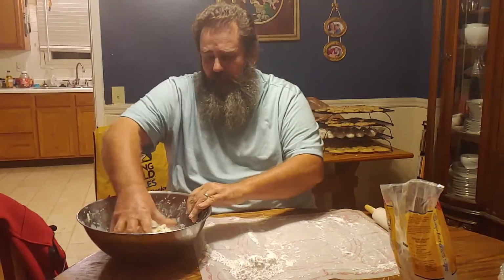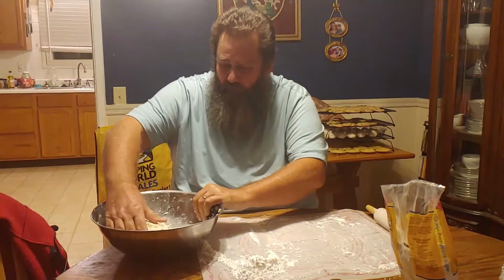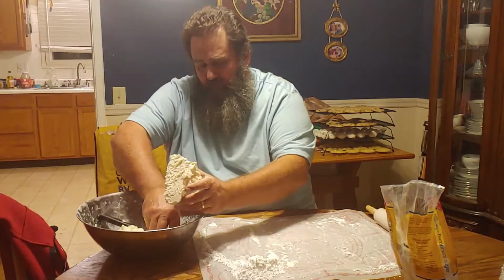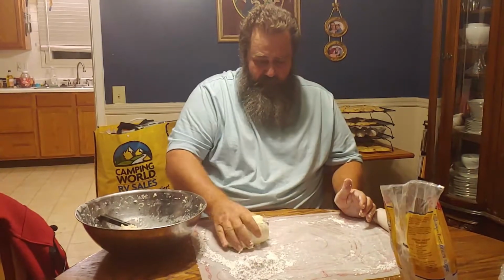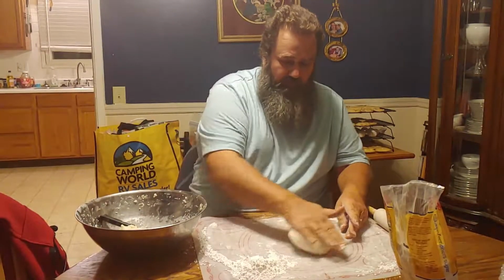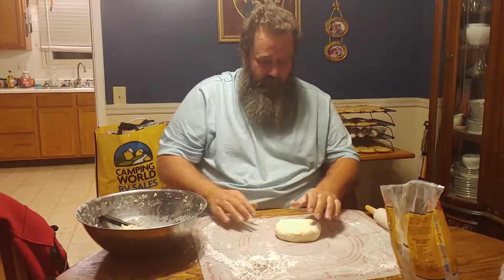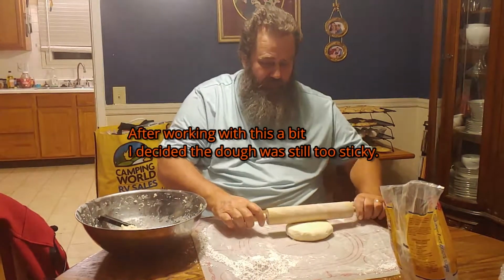Now you're going to want to take your dough and you're going to want to cut it in half. Wow, it's stuck to the bottom of the bowl. Still a little sticky, so we're going to get some of this powdered sugar on the outside of it. And you're going to want to roll it into a ball. And then we're going to want to roll it out to about close to a rectangle as we can get it, 1/4 inch thick.